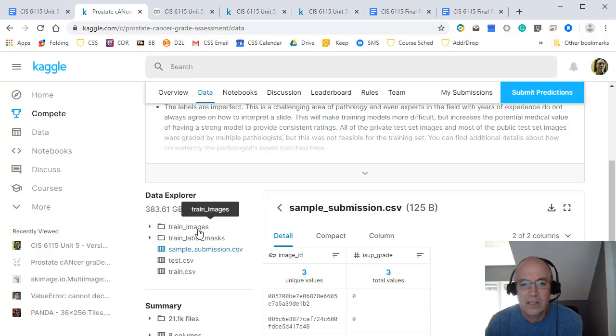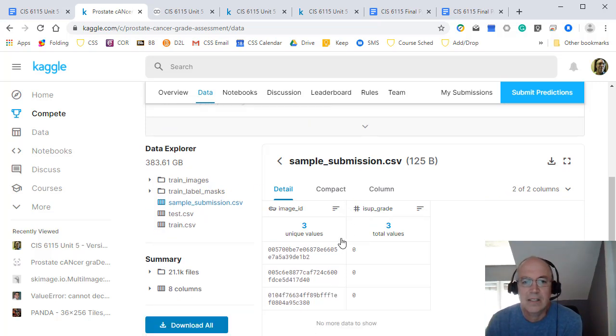There are 10,000 images. They're in a format called TIFF, which is not used very commonly, and in fact the TIFF image actually encodes 3 different JPEG images inside of it, and the JPEG images range from about 1,000 by 1,000 up to, I think, like 14,000 by 14,000. So huge images here, and a huge training set for this.